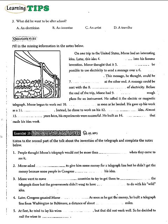As soon as he got the money, Morse built a telegraph line from Washington to Baltimore, a distance of about 40 miles. At first, he tried to lay his wires underground, but that did not work well. So, he decided to nail the wires to poles. Finally, the line was ready for the first test.